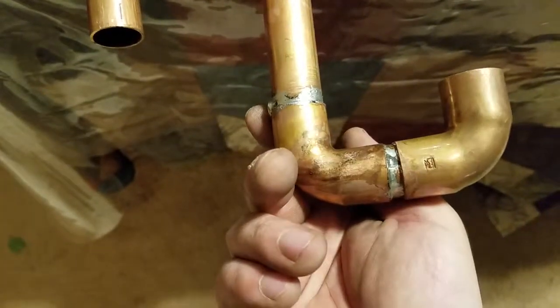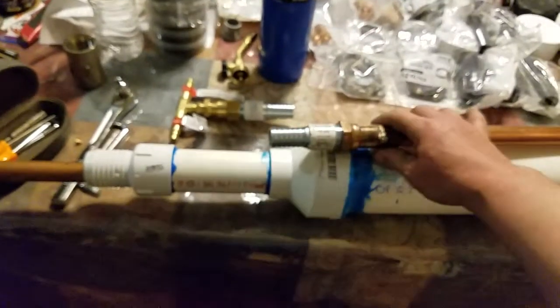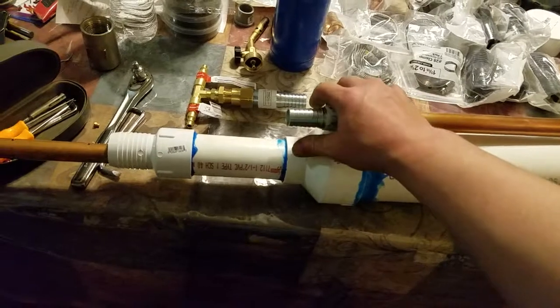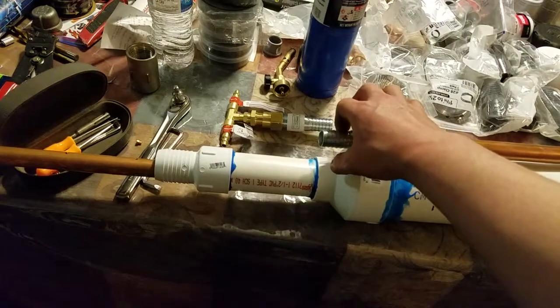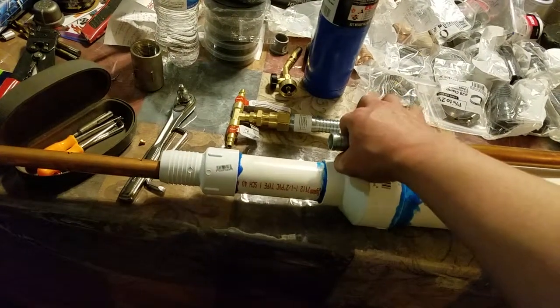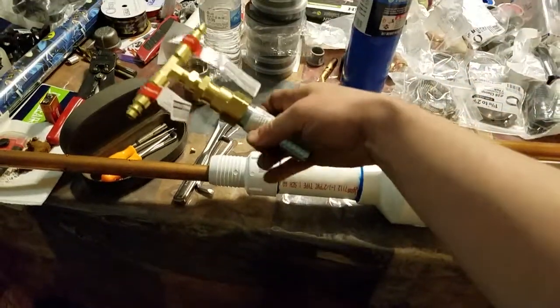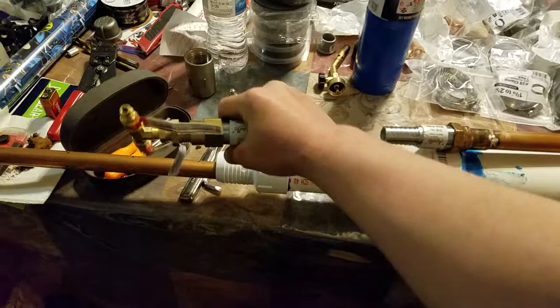And this is going to join in right here. And it's going to be like so. And of course, I'll be attaching everything together. And then the air hose will hook up all the way to the top and hook up to right here.